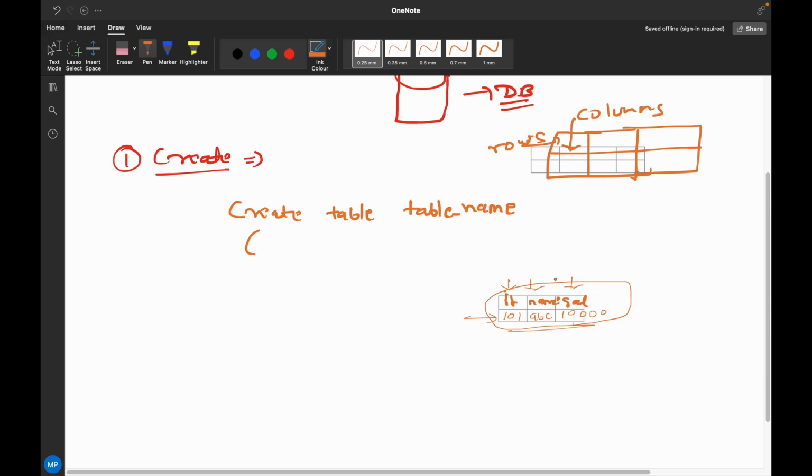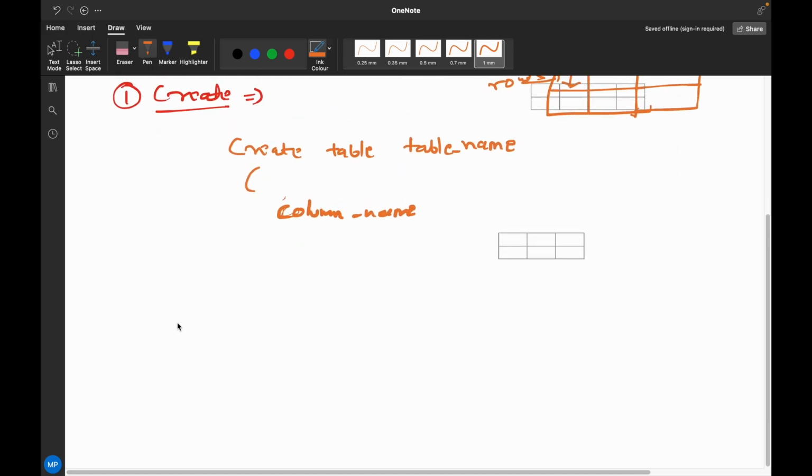If we want to create this table, first of all we have to give the ID, that is a column name. Let me erase this and create it here. The syntax of creating a table is create table, then the table name.